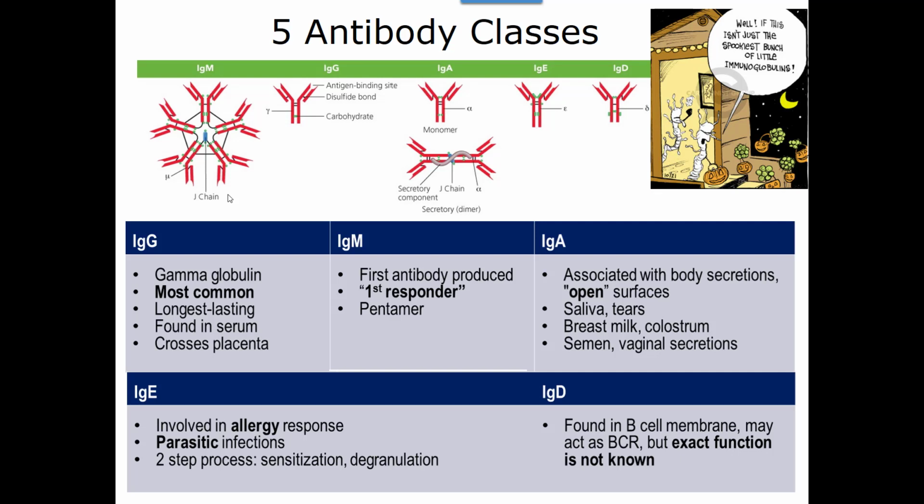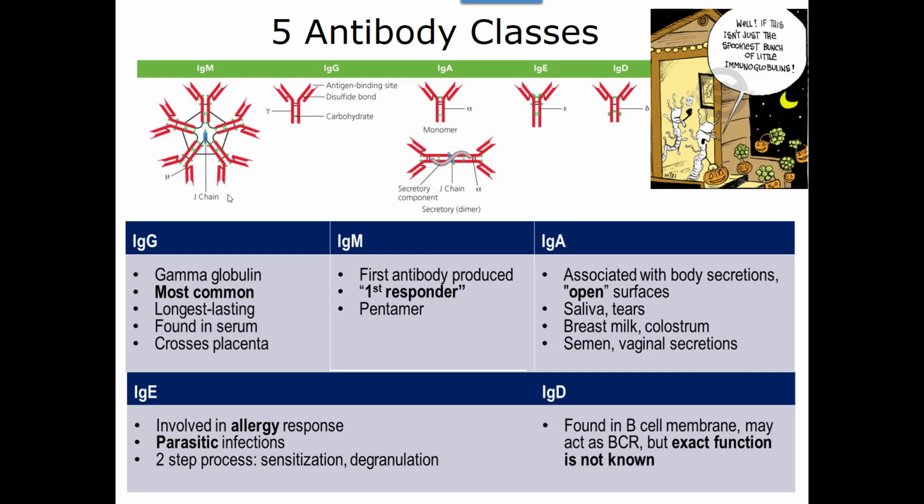Your immunoglobulin E, this is the antibody that's usually popping up most and in highest quantity if you're suffering from an allergic response. It's usually triggered by histamine. And so when you are having an allergic response, you generally take an antihistamine because it's your immune system that's causing all of your allergy symptoms. But we also find a lot of immunoglobulin E in parasitic infections. And so if you have some type of parasitic worm, you seem to have an increase in immunoglobulin E.